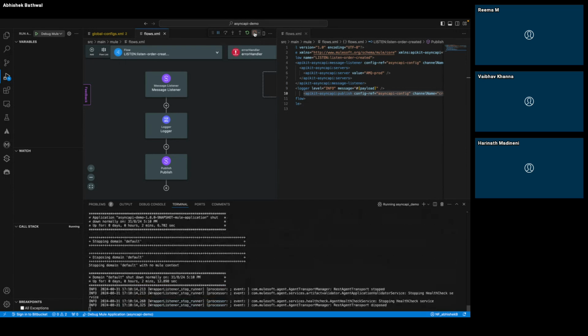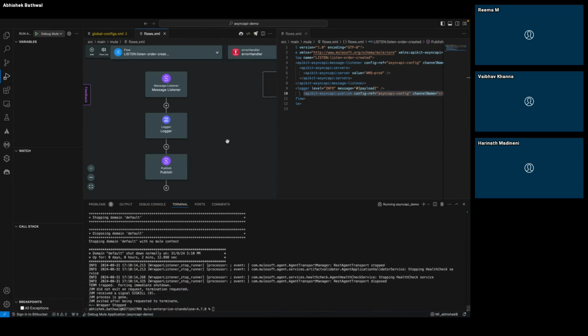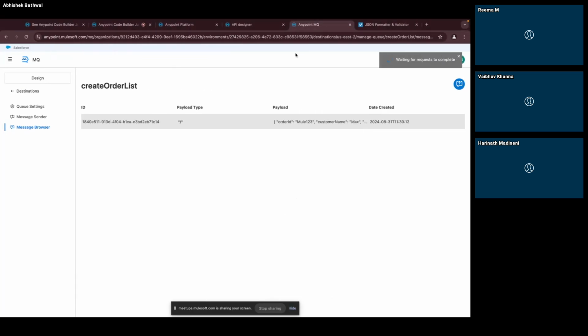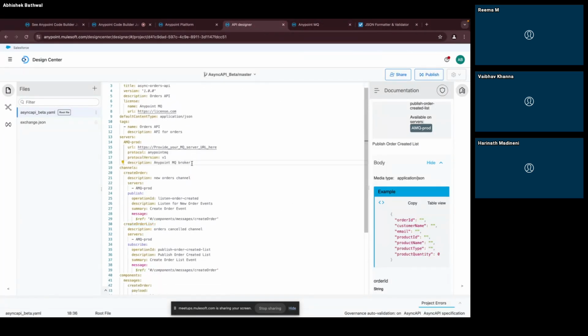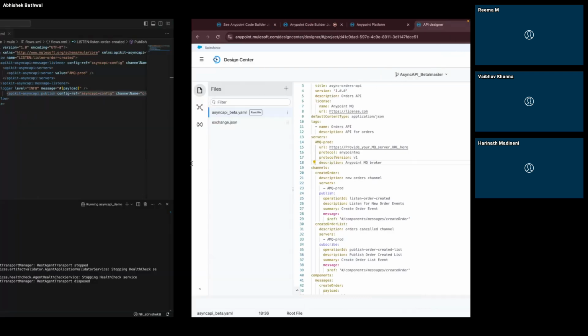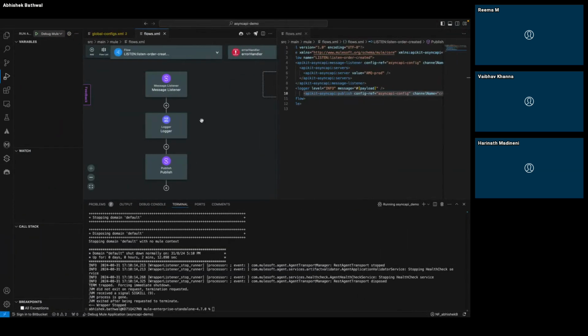Any question on this? Yes, Abhishek. So you're saying like this publish is not basically the AnyPoint MQ connector. Yes. Then let's say the AnyPoint MQ connector used to give lots of options like circuit breaker and so on. So how would we do such kind of scenarios here?